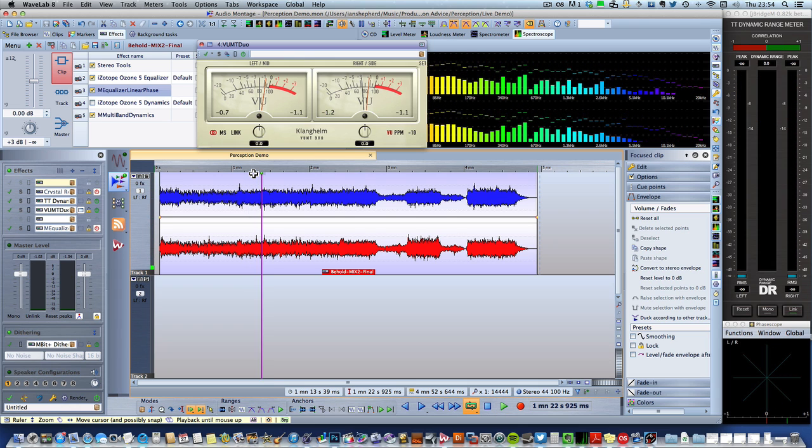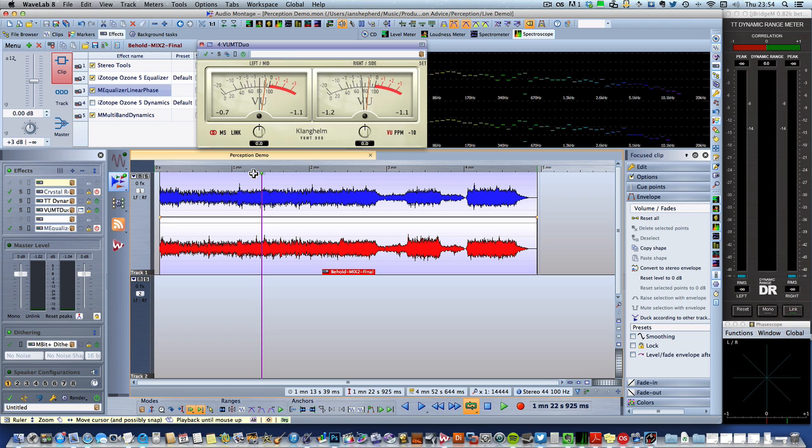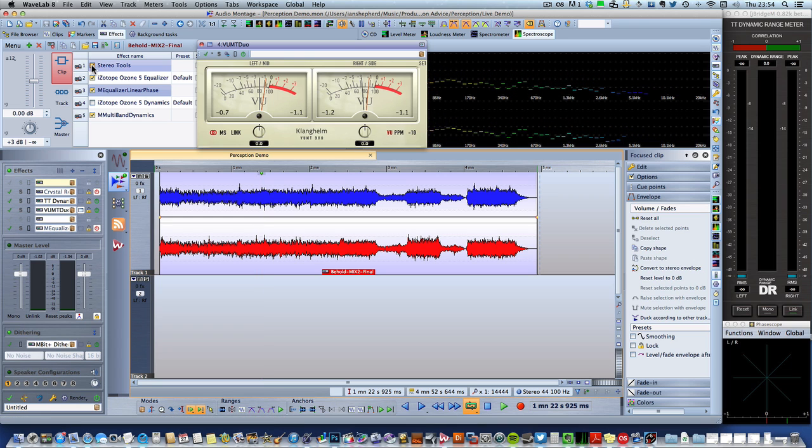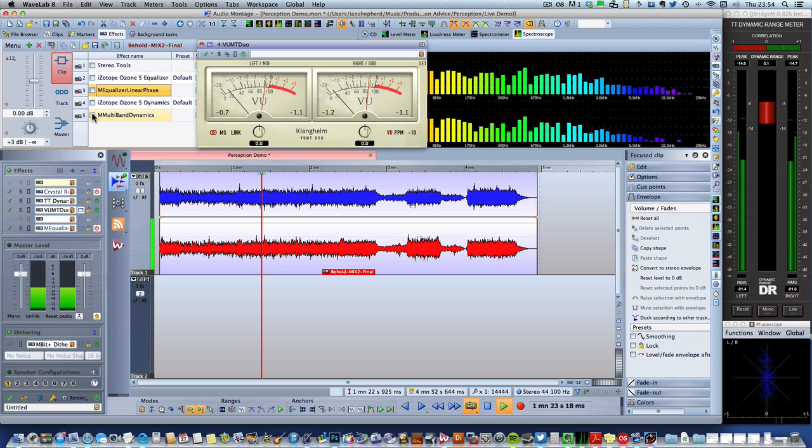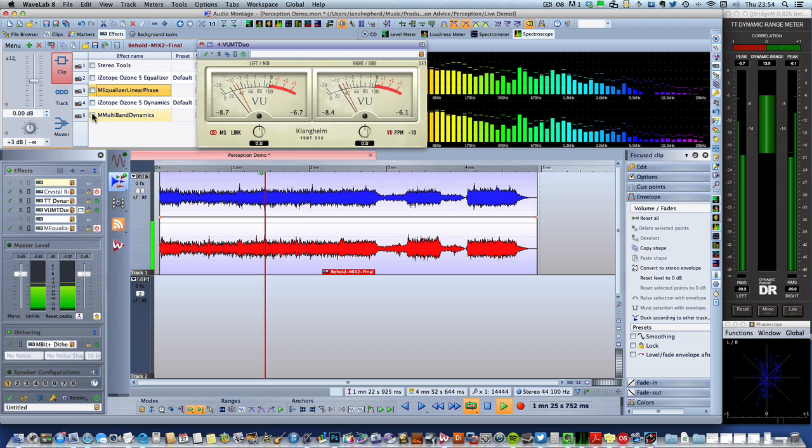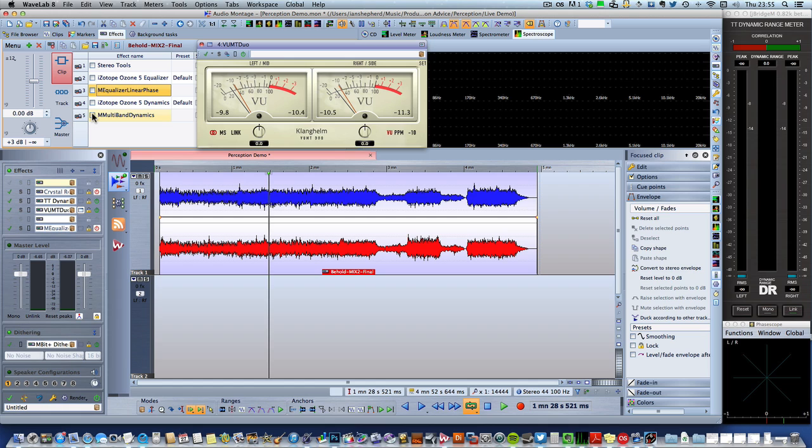And that's sounding pretty good to me, but if I want to know how it sounds without all that processing, I have to turn all of these off, and when I do, the level will drop considerably. And because of the way our ears work, sounds that are louder automatically sound as though they have more bass and treble in them. Even if I play you two identical files, if there's one of them that's slightly louder, chances are that's the one you'll pick as sounding better. So when there's a level difference like this, it makes it very hard for us to make a fair comparison. Is the extra processing I'm adding to this track making it sound better, or is it just because it's louder?